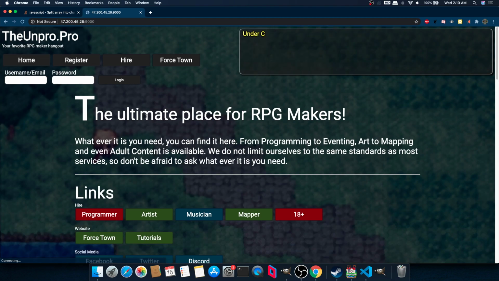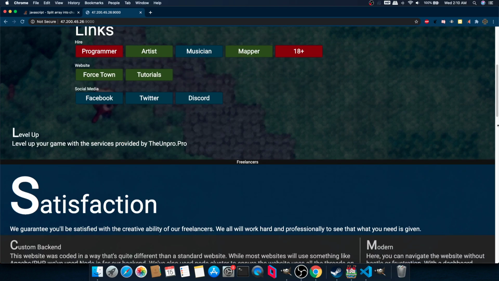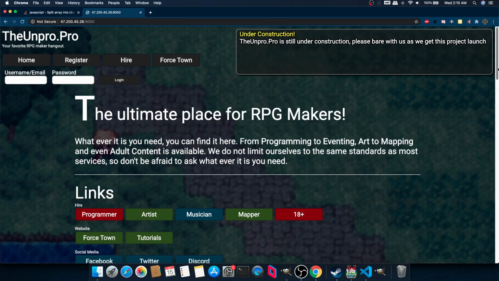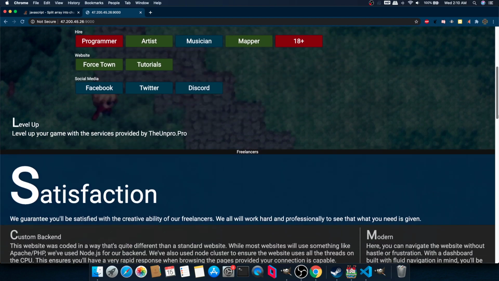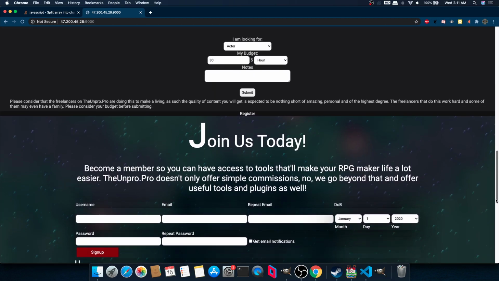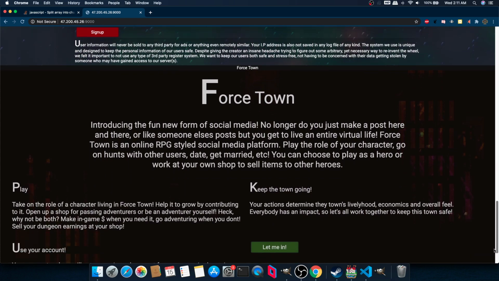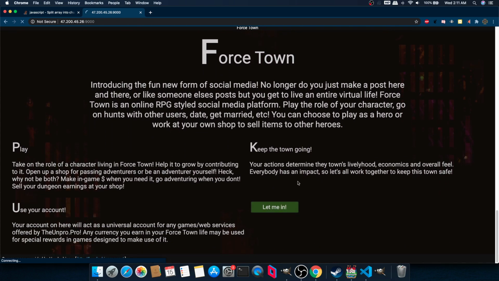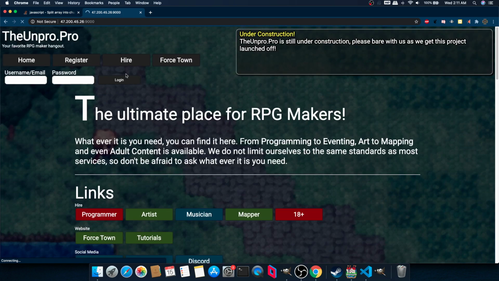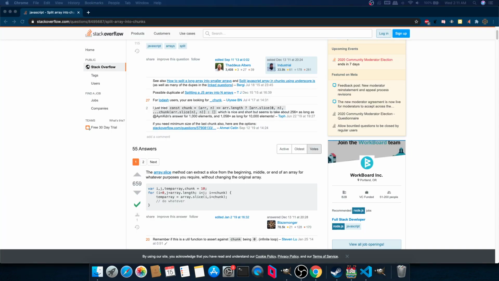This is what I've been working on, actually. You can see it, really, really nice design here. We got Force Town, which I'm renaming to Zeifer Town. And that's not gonna load right now. But you guys can go to this IP address and you can check it out. It'll load for you. But right now I'm loading stuff, so it gets stuck in a loop sometimes because of the way I have it set up.